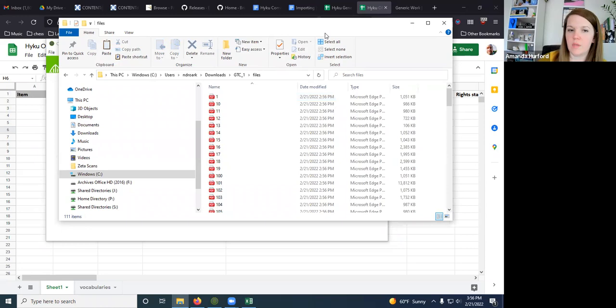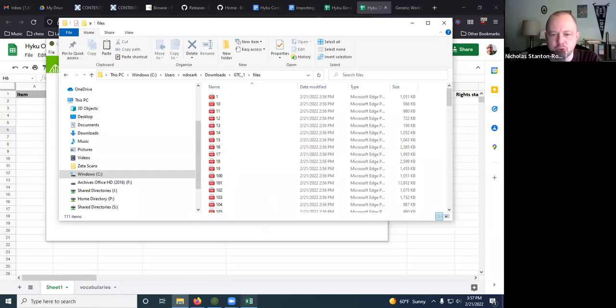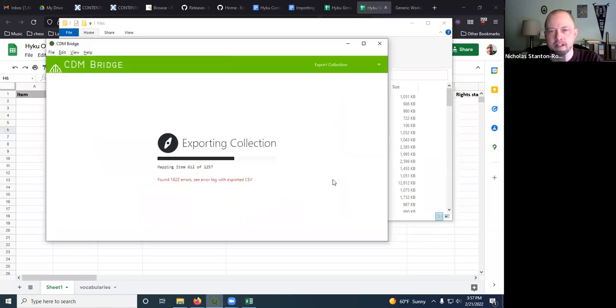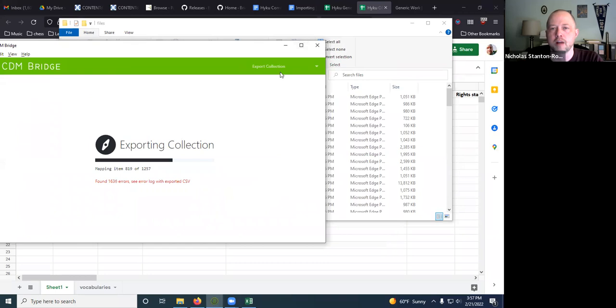Yeah. So if you have locally stored your files with file names that you like, what would be the alternative method? Would you just then export only the metadata from Content DM and then build your import job using the files that you have stored locally? Then you would have a bit more manual cleanup to do in the CSV, because in CDM Bridge, there are 3 options for exporting.